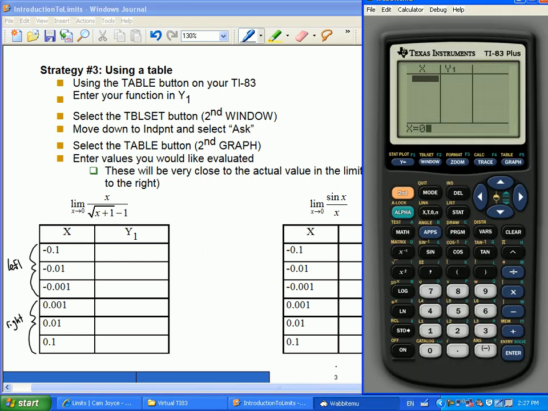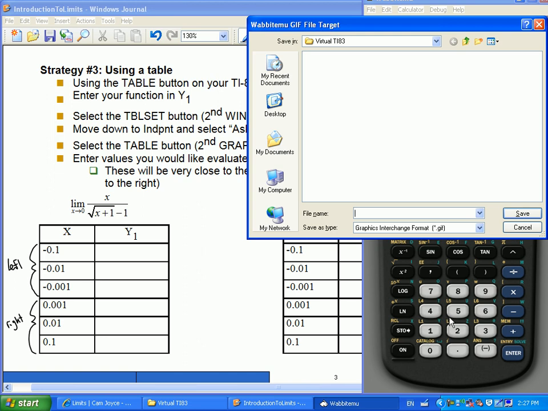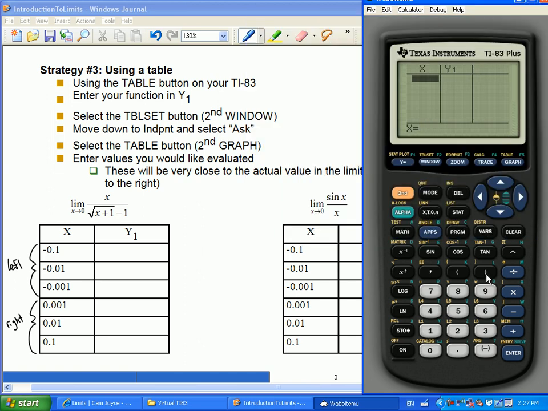So let's plug some of those in. I'm sorry, I should have a negative there. Negative 0.1. I'll plug in negative 0.01. And then negative 0.001. What does it appear is happening on the left-hand side? Where is it getting very close to? Yeah, it looks like it's getting close to 2. Now we're going to jump over. We don't want to touch 0 because we know that's not defined at 0 itself.